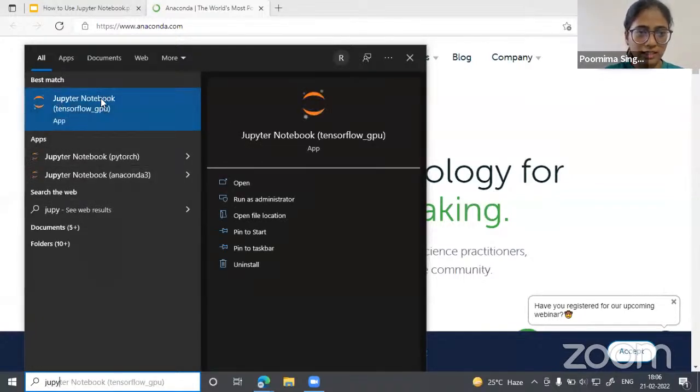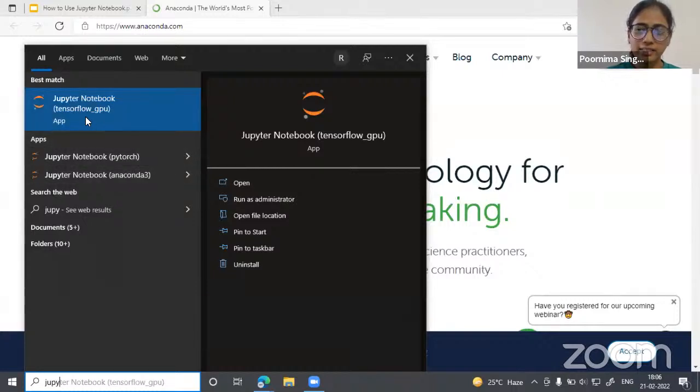Here you can see it is showing Jupyter Notebook with TensorFlow_GPU, with PyTorch, and one with Anaconda 3. When you install Anaconda in your system, for the first time, you will see Jupyter Notebook with Anaconda 3. That is your base environment. Generally, when you work with Python, we prefer to create multiple environments so that one environment will not affect the other.